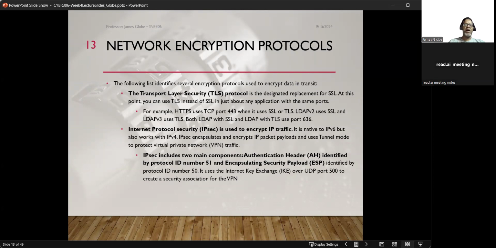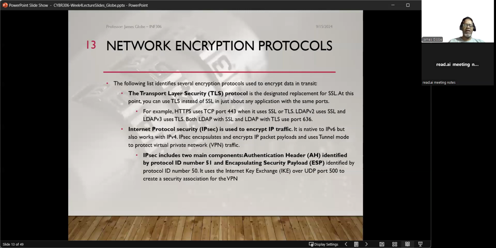IPsec is a very popular protocol suite with some additional protocols that allow you to create a tunnel over a public network called a virtual private network, and that's where you get your VPN from. IPsec is made up of two main components, an authentication header and an encapsulating security payload, which also allows you to do secure key exchange.